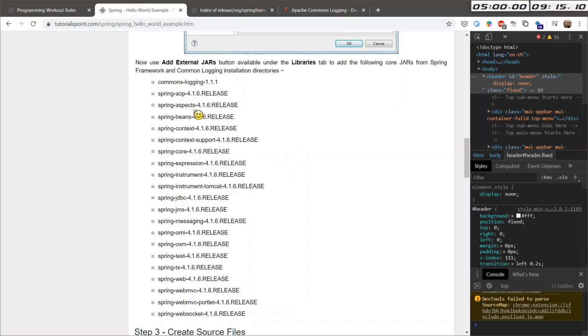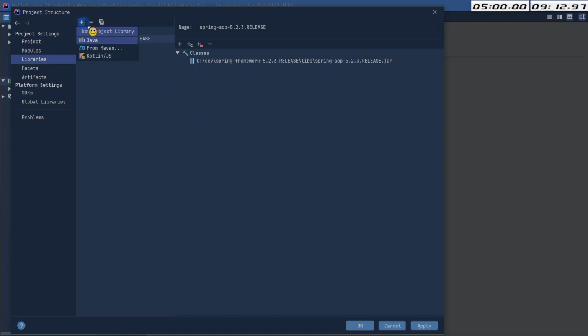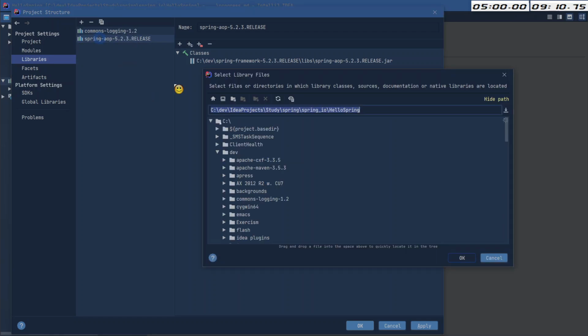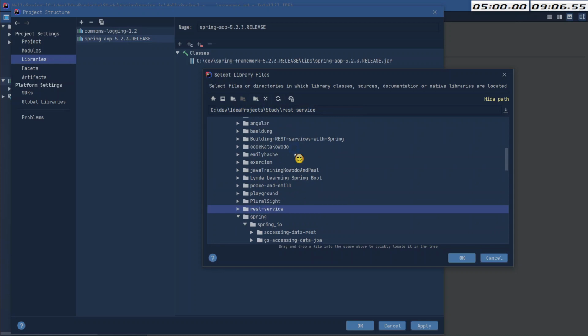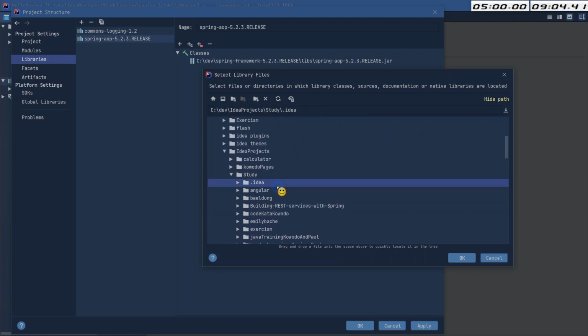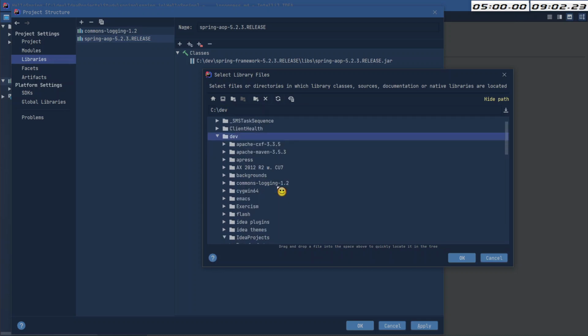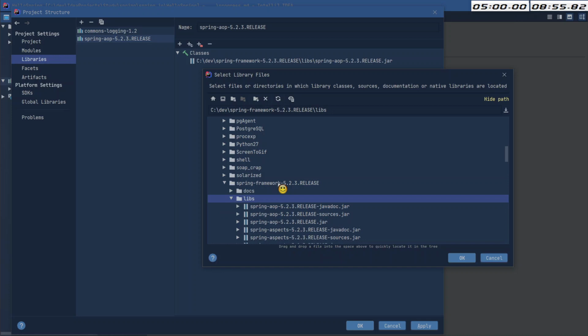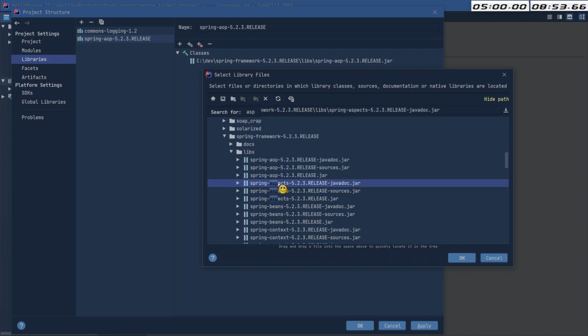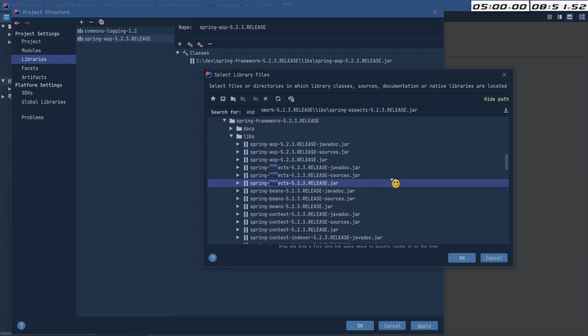AOP aspects. Can I select more? Spring libs aspects.